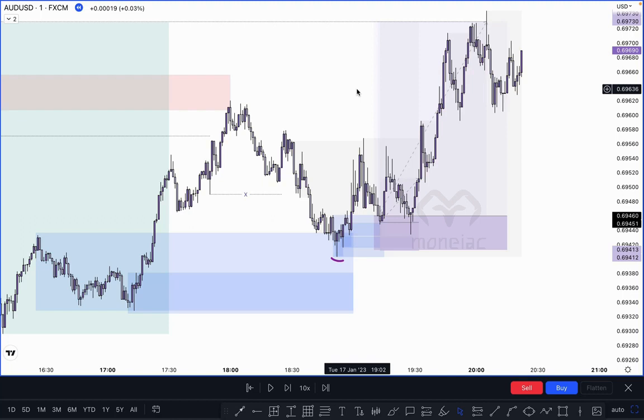If the Asian session is bullish, and then the London session breaks the previous Asian session high or low, if it sweeps, then you can take a decision: wait for the single candle order block before the buy or sell. If the candle closes above or below the previous session high or low, then you can take entry, buy or sell, after taking out the inducement. This is a simple concept.